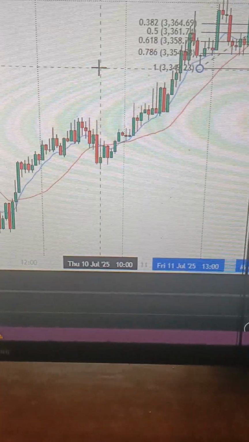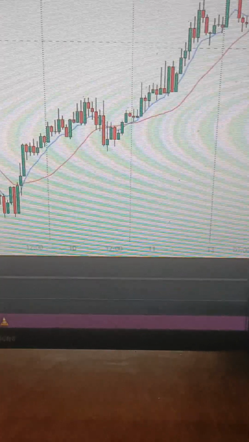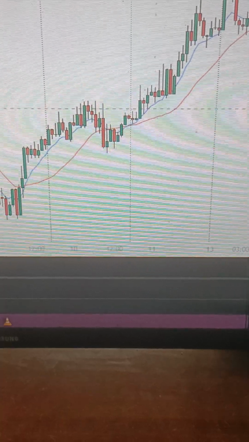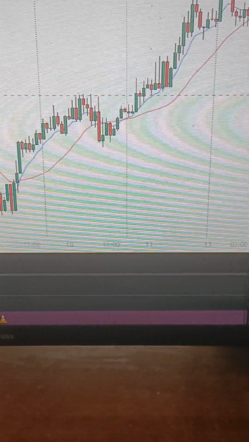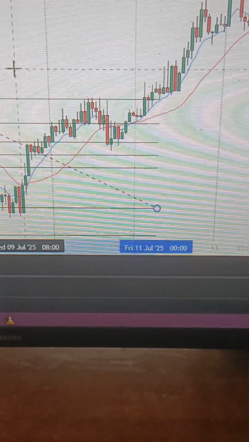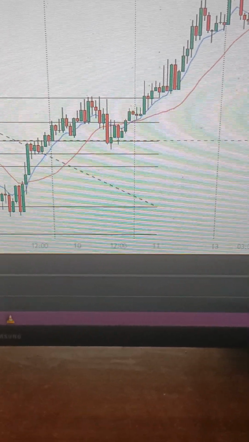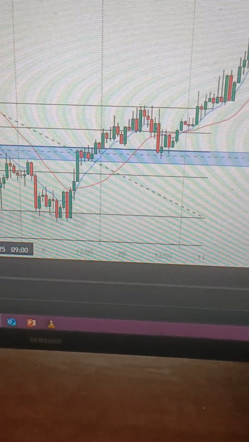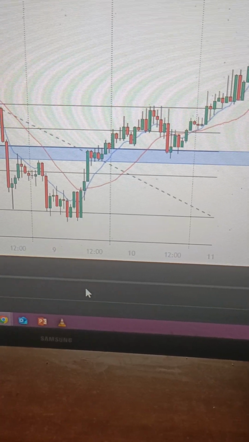I hope we have a chance for another one. Here we have a break of structure. The market is already below the 21 EMA and the 8 EMA, so we are waiting for a pullback. So this is what we do. This was our OTE. You see the market retraced to this point, touched this point, and we fell.